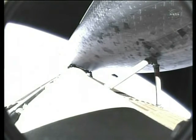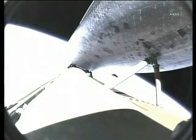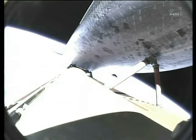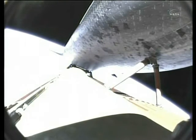7 minutes, 20 seconds into the flight. Altitude 64 miles, downrange from the Kennedy Space Center, 630 miles. Endeavour is traveling 13,500 miles per hour. We're now seeing throttling on the three main engines to maintain the 3G, or three times gravity, load on the vehicle and the crew. Engines at 82% of rated thrust, 8 minutes into the flight.